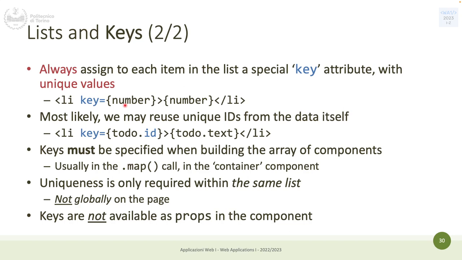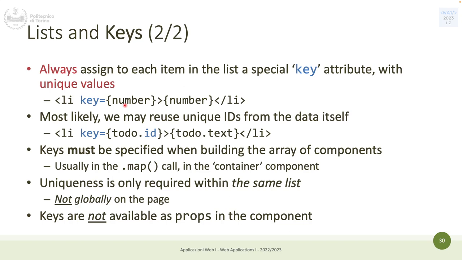If you don't put a key, or you put a key that is always the same within a list, you can have unpredictable behavior in the page when you change that list. React is not able, in most cases, to understand if you moved something, rewrote something, or added something, because it has no reference to understand that. So for every list that you create, a key attribute is mandatory and it should be unique within that list. It doesn't need to be unique in the page or in the application, just in that list. You can use the same key for another list, but not within the same list. And the key should be something unique and specific to that list, like an ID or a code.